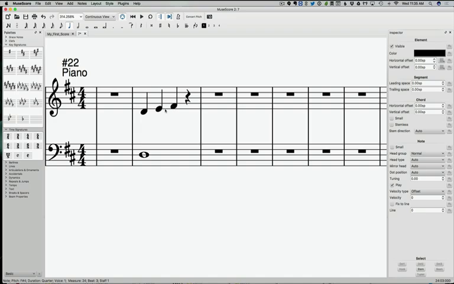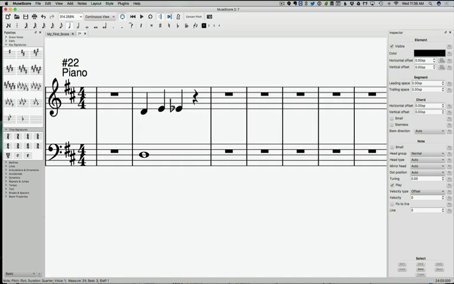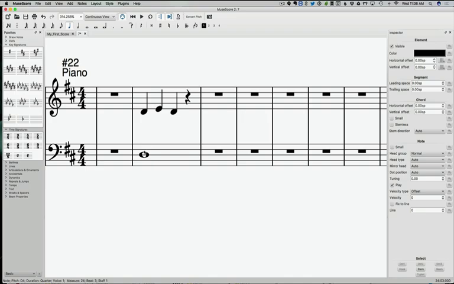So passing tone. Neighbor tone. Something like that. Here we have a consonant, D to D. Here we have a consonant, D to D. Here we have D to E. It's still a dissonance, but now we got it by just going up and back down. Like a neighbor. Like we went over there, now we come back. Going over, borrow some butter, coming back. That's what you do with your neighbor. You borrow butter.